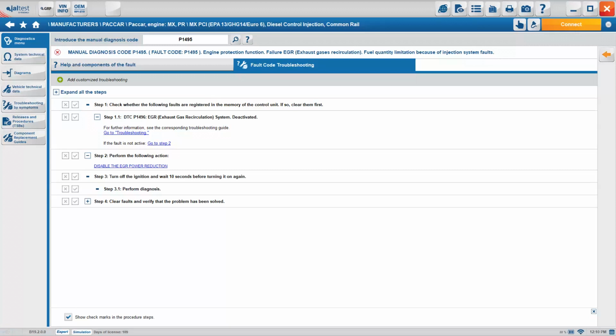For the next version, which comes out mid-October, so it's going to be in about a month, you will see that we have the repair times embedded in the system. So whenever you are performing an action, you will be able to know exactly how long it should take to do. And something you guys have requested a lot, mainly for Mack and Volvo trucks, is going to be the SCR induction action. Okay, the induction of the SCR will help you whenever you have a low quality AdBlue DEF liquid inside the tank. It's an action that will actually be really useful in those cases, okay?